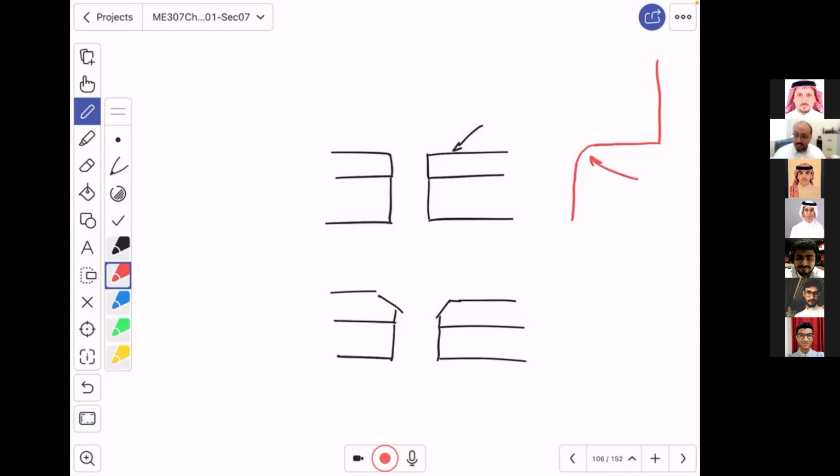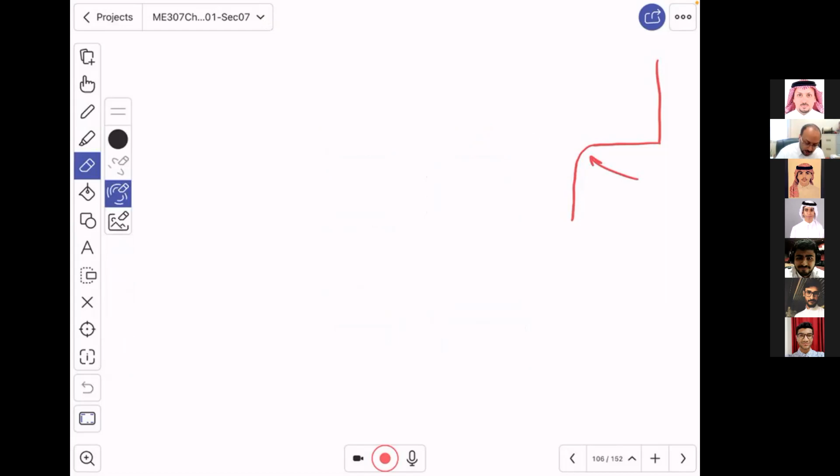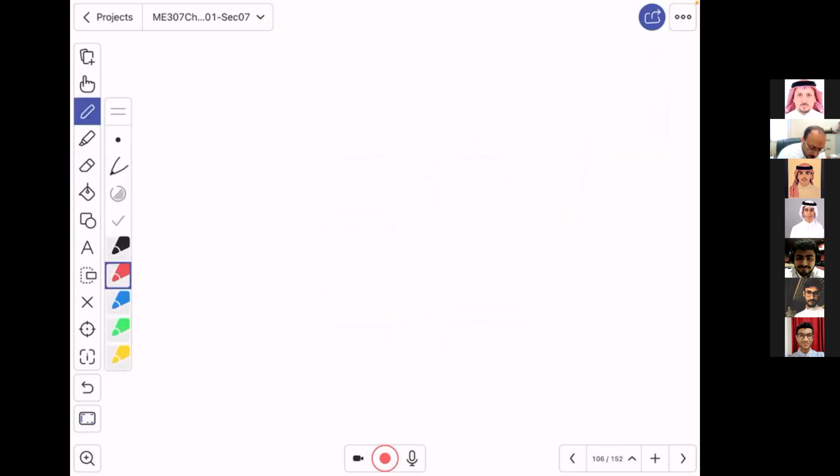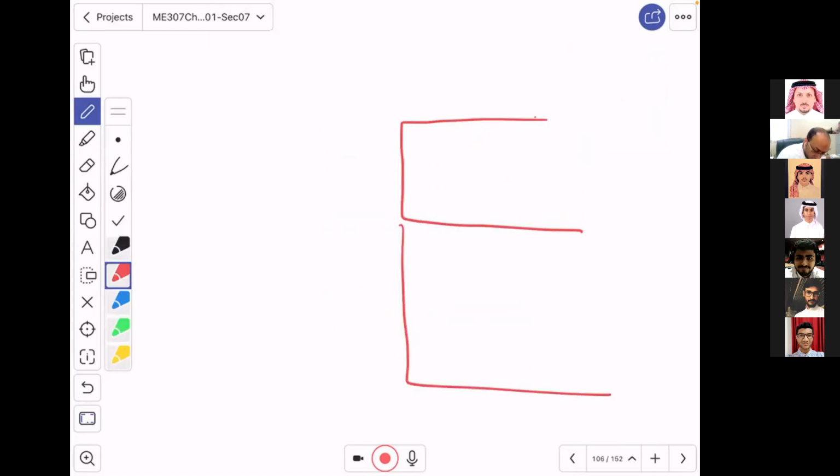So what happened? If you zoom this out, let me now erase my drawing and let's make it really big. Now let's just assume that this is one big plate, and this is another one. And then let's say that the bolt is here. This is the hexagonal head for the bolt. It will go like this and then like this. Of course, I need to perfect the curvature here. It goes like this. Now, do you see what I'm seeing?